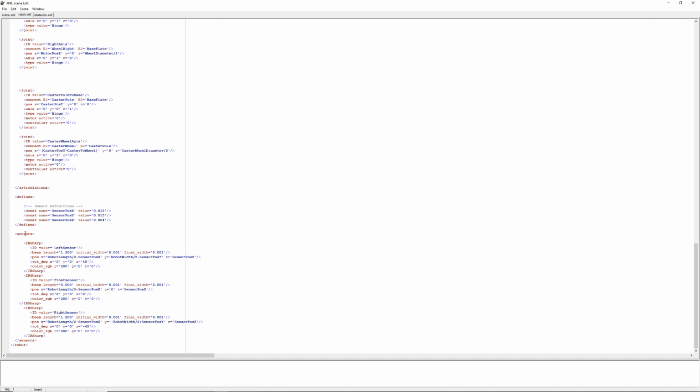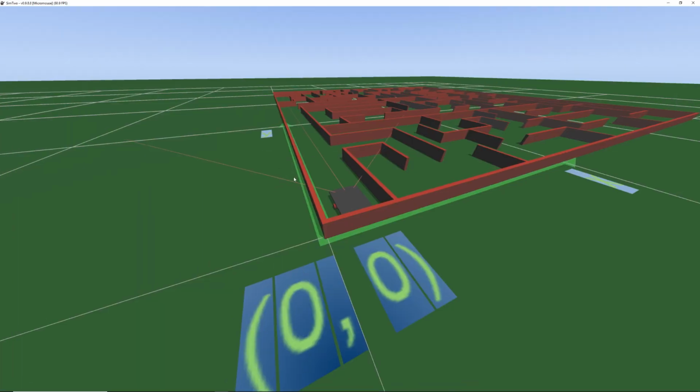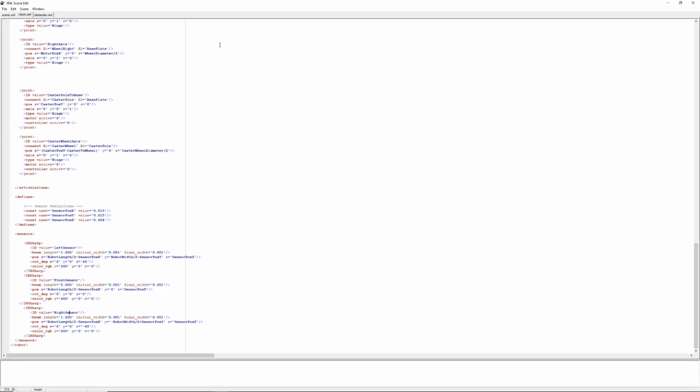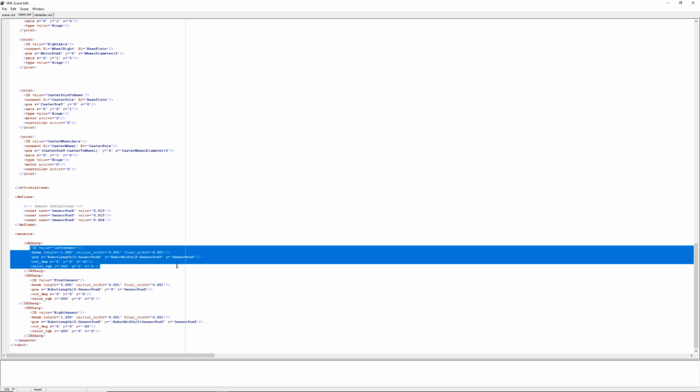The last part of the robot XML file are the sensors. They are infrared sensors. They have three sensors: left, front, and right sensors. Like we saw over here. Infrared left, front, and right. And here are the values from the script. You can change that according to your needs, according to what kind of precision you want for the beam length, for the initial width, and so on. So that can be changed from the default to suit your application.